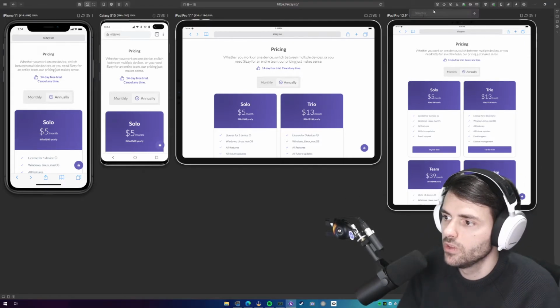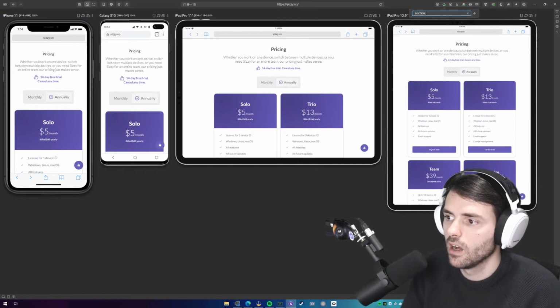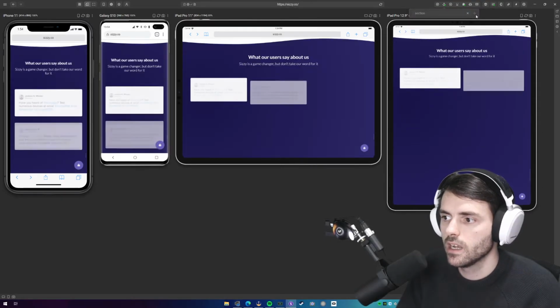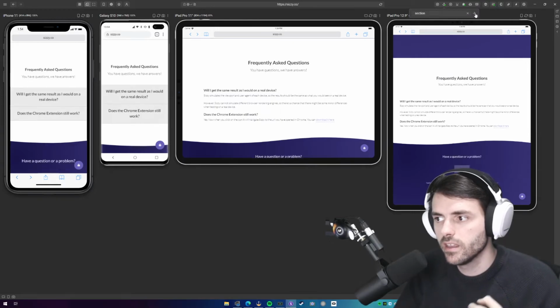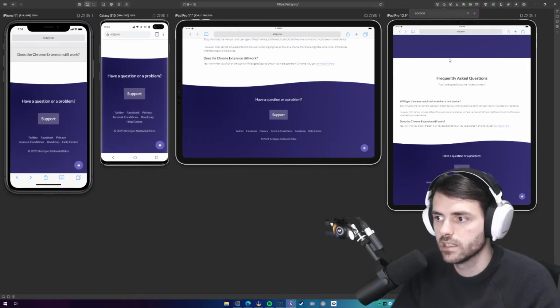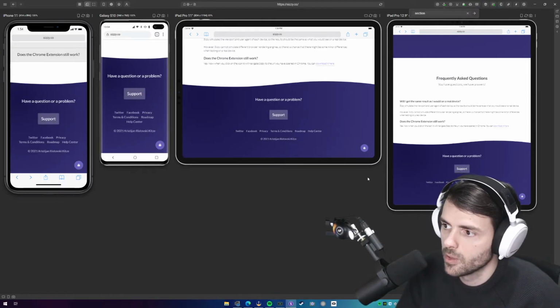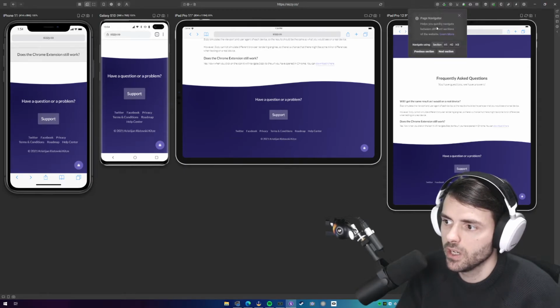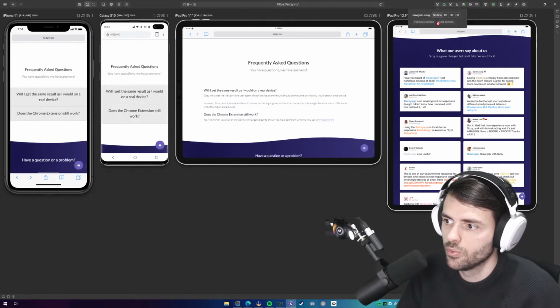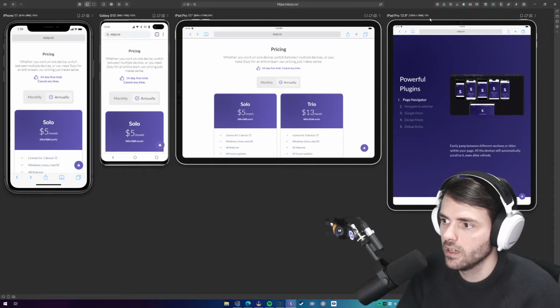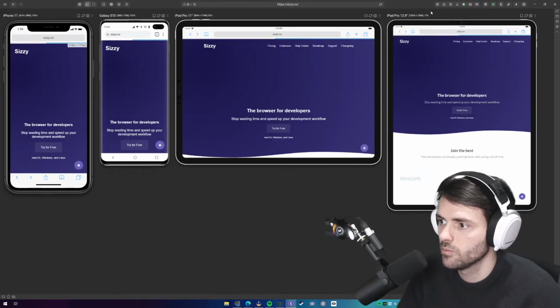And also one new thing here is previously, this would navigate only once. Now it will actually navigate to the next thing, to the next selector, until it finds the last selector. It doesn't cycle from the beginning. I mean, you can also do this with the page navigator plugin. You can navigate to previous sections and next sections. And I need to reload the page properly in order for that to work, so let me show you.